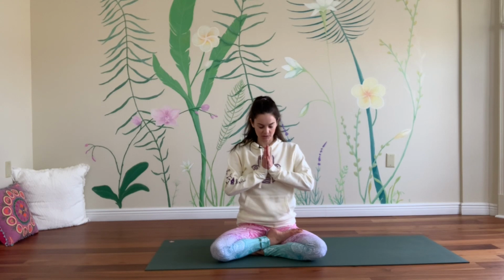Keep your focus on breathing, but bring prayer hands into the heart. You can lift through the heart, bow the chin. We'll find all three seals, so lifting from the pelvic floor into the low belly, wide open heart space, but closed at the throat.